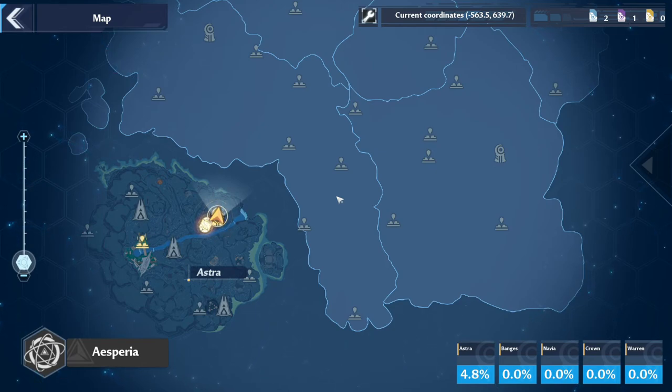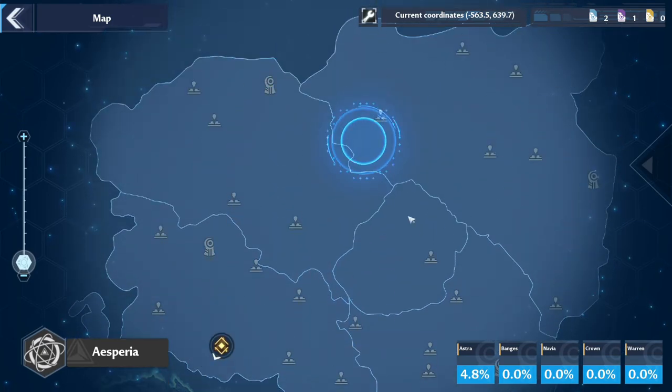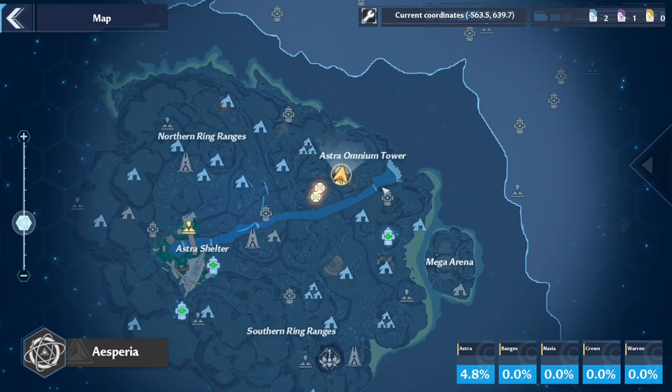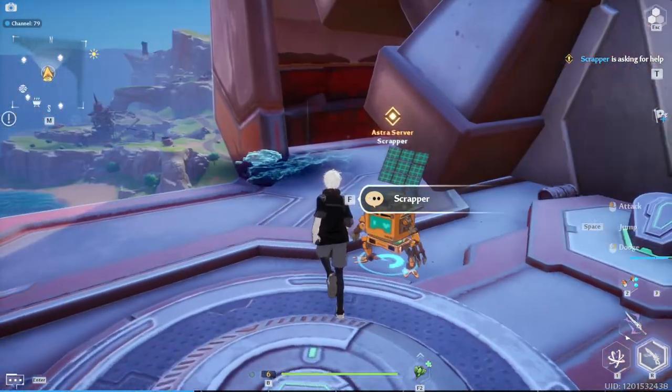Okay. We have to get data from each set. Wow. Oh my god, the map is actually pretty big. What the heck? Okay. Scrapper is asking for help.